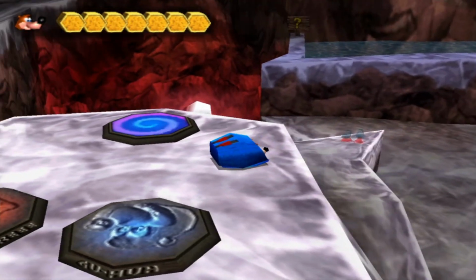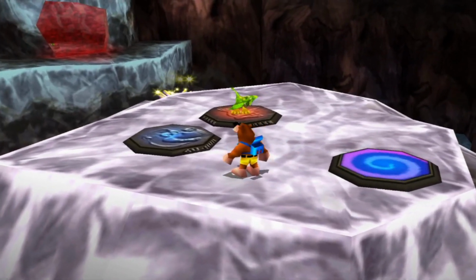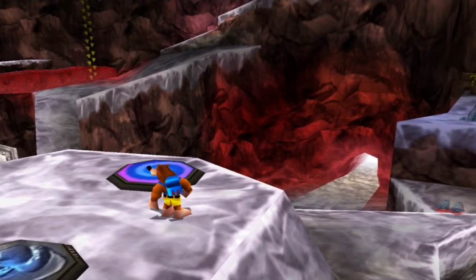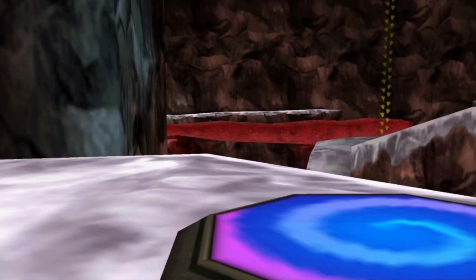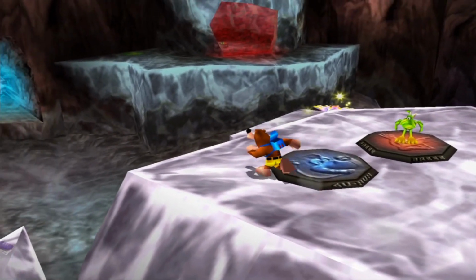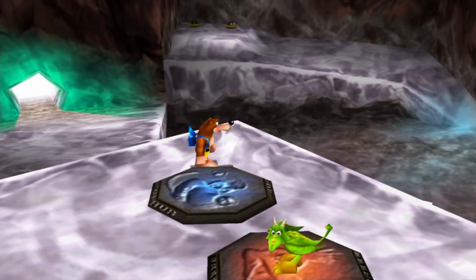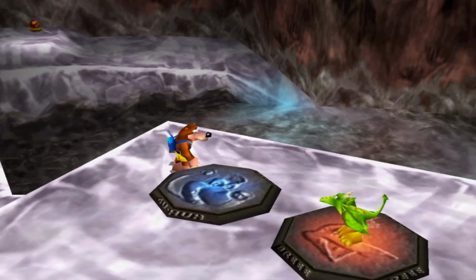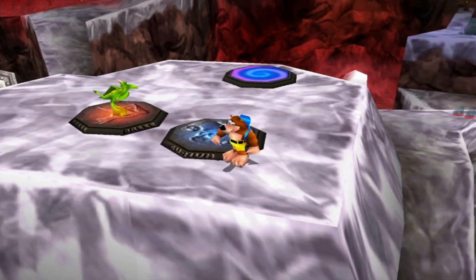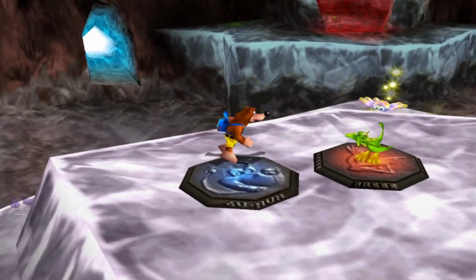Now, where do I need to go as Banjo to get to that top area? Going up to the right leads me to the Mumbo place. That might be the way there. Is that the place, though? Is there anywhere else I can go? I don't think so. I think it has to actually be that way.